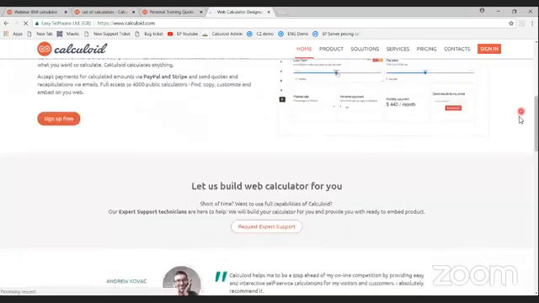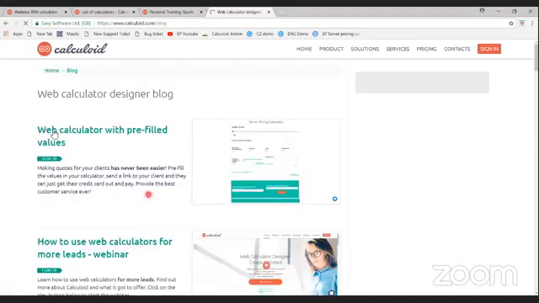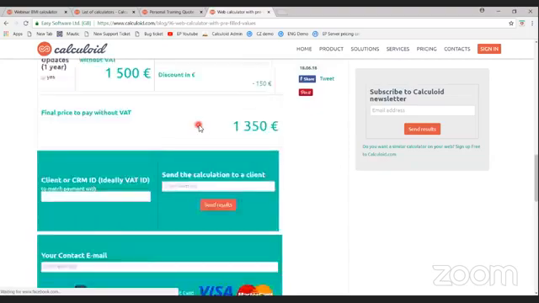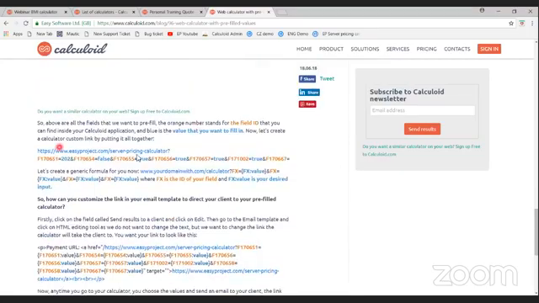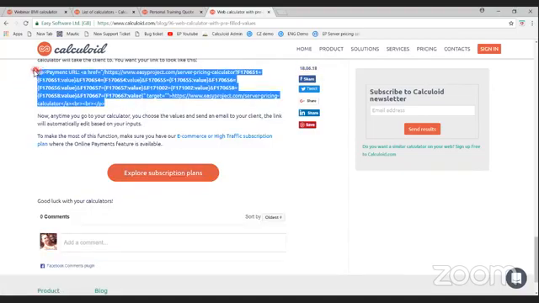So if you go to the bottom of our website, we have a blog, and you can see web calculators with pre-filled values, and it will give you a step-by-step guide on how to do that and how to add it to your email template.